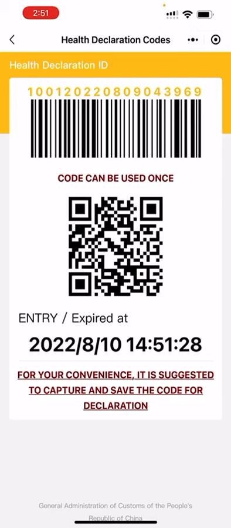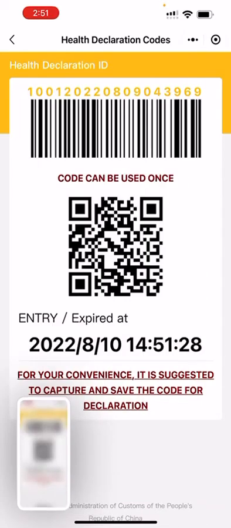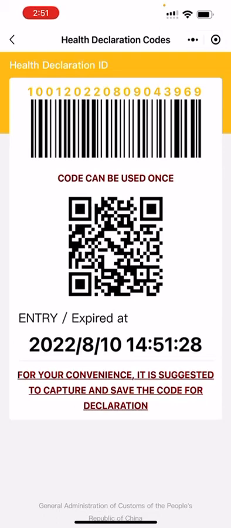So basically just have a screenshot like that, and then you keep that, and when your plane arrives in China, basically you have to show this to the officers in charge.